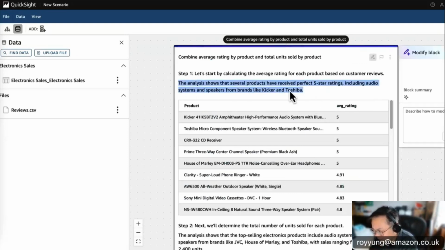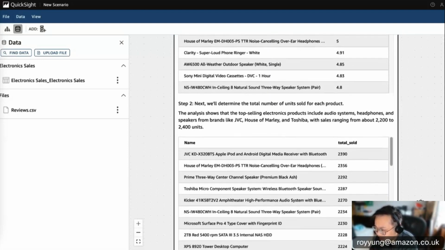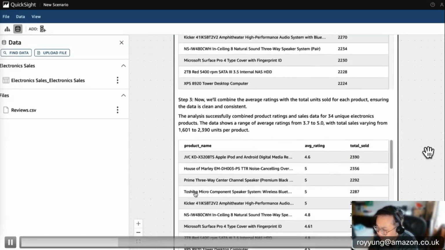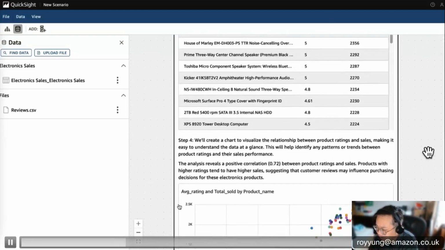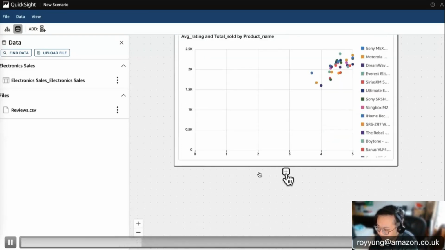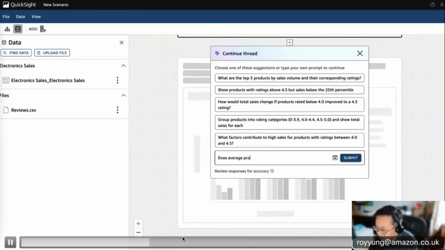If you are a data scientist and familiar with the data analyst process, you will see this is very familiar, like the Jupyter notebook when you use the Python programming language, where you ask Python to help you find out the correlations. Now we are building this in a user interface. So even non-technical users, by using drag and drop, by just typing in natural language, can achieve what a data scientist is used to doing in a programming language like Python.